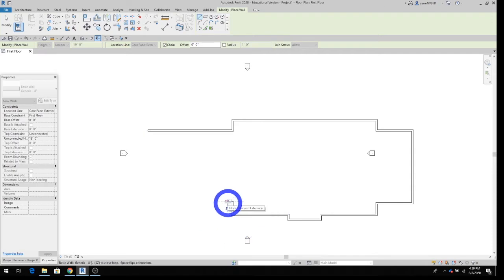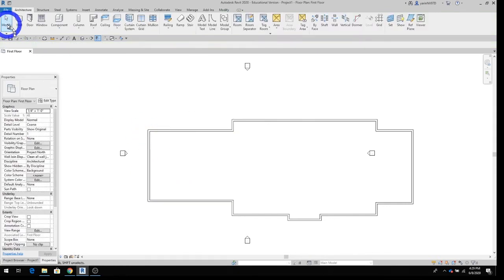Now we come back later, fix it. I want to make sure we can line up with this line later on. So come back this way, type in 35 feet, enter, and then let's close it up. Okay, escape twice, or just go to the modify tab right up there. And here what we have.